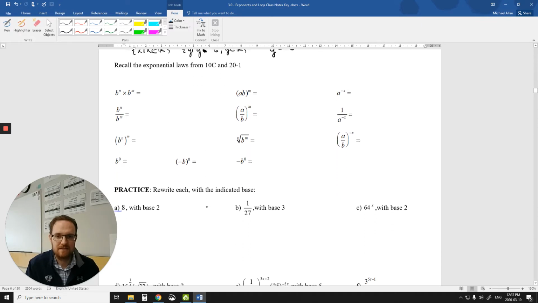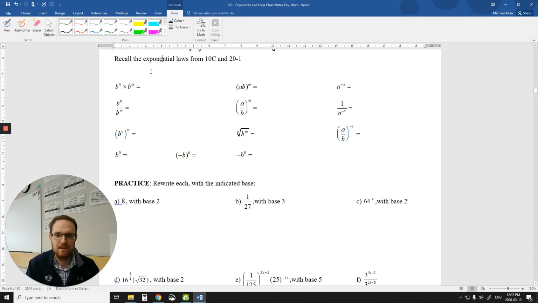So the rest of this lesson here is going to be about just using our exponent laws and our rules that we remember from Math 10C and Math 20-1. So when you multiply and they have the same base, as long as they have the same base, if I multiply them, I can add my exponents together. If I divide them and they have the same base, I can subtract my exponents. And this is very key that you go the top minus the bottom, don't switch it around. When you multiply, it doesn't really matter. You can add them in any order.